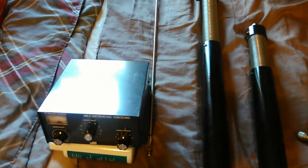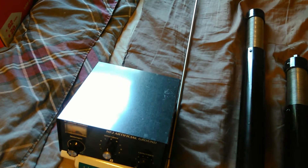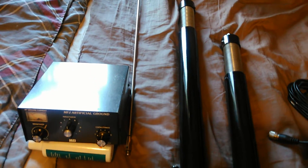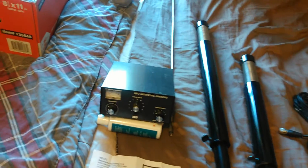This antenna right here is an MFJ-1668 — this is the big one. You can slide it up, slide it down; this is how you tune it. Down here there is a wing nut. Tighten that wing nut to keep it on the band of your choosing. This is kind of a big one — it stands maybe about 2 to 3 feet tall. Then you screw in this telescopic whip.